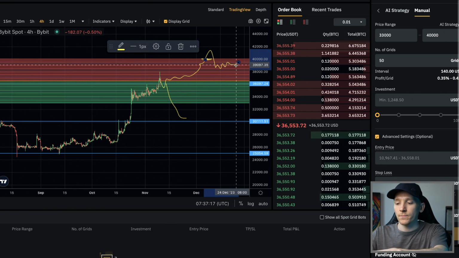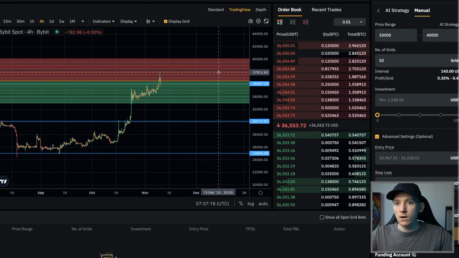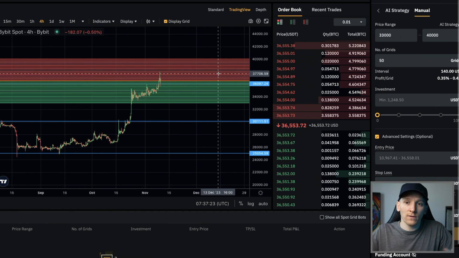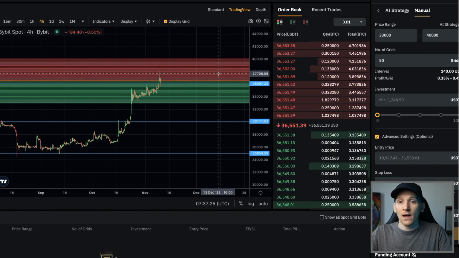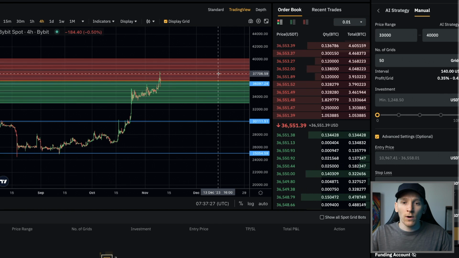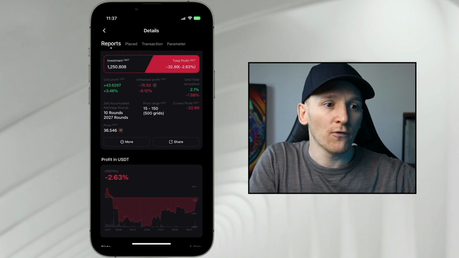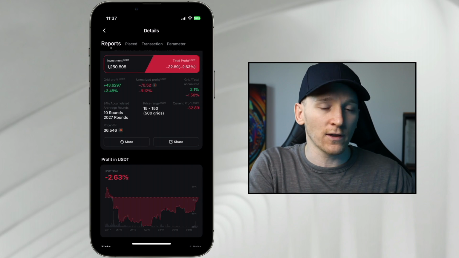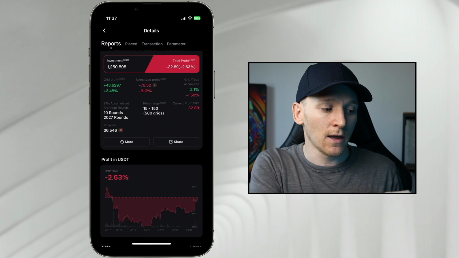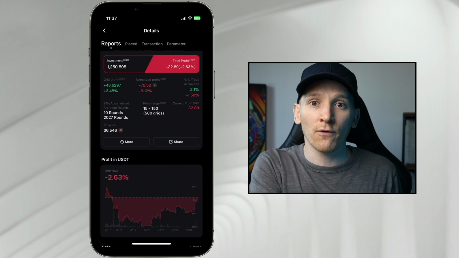start trading again. So what I would say is that bots, there's no panacea, right? You can lose money because you're taking risk here. However, they have a specific purpose to trade and take profits out of volatility. And that's exactly what they do. I have found from running these bots that they do exactly what they say on the tin, which is they try and take profits from grids.